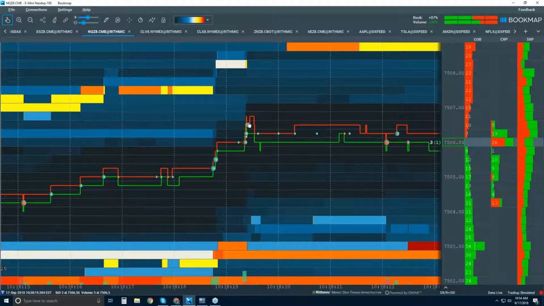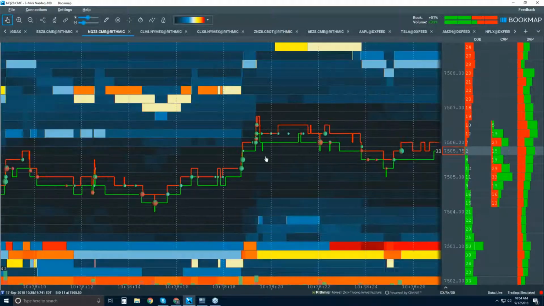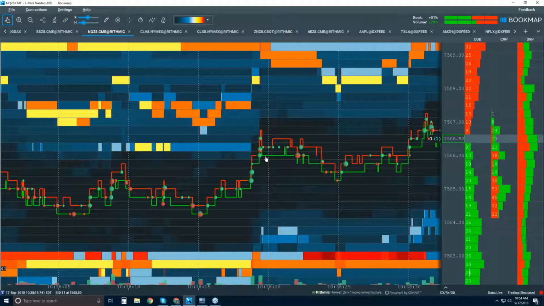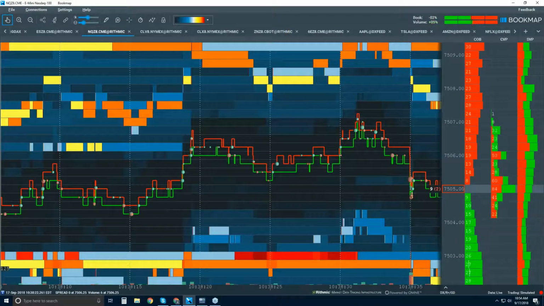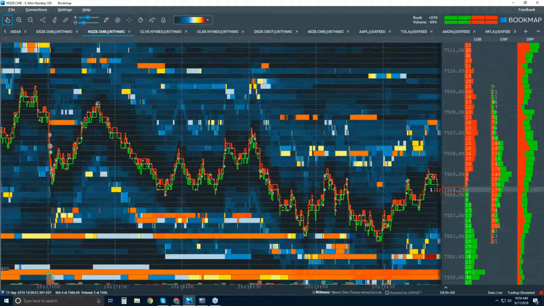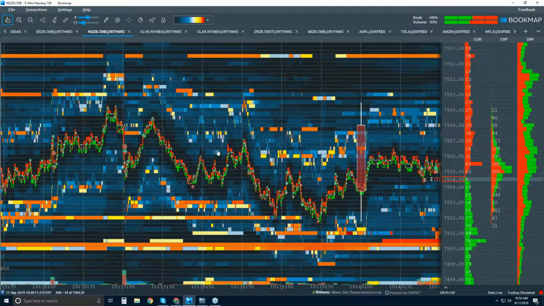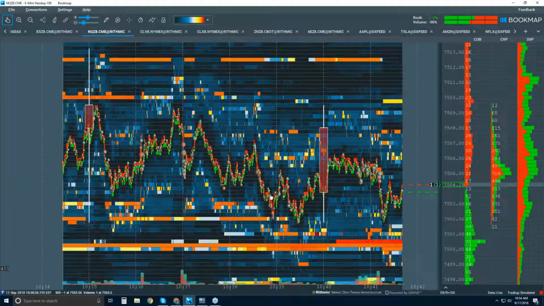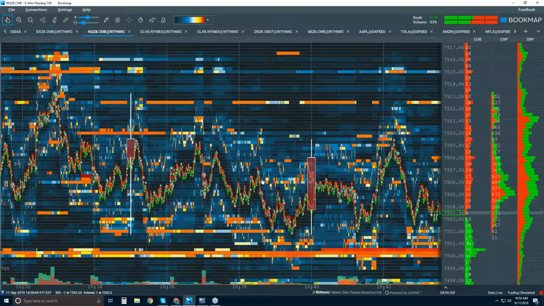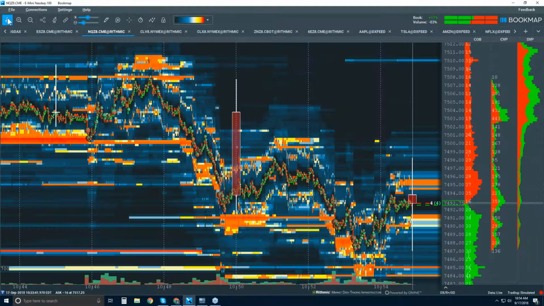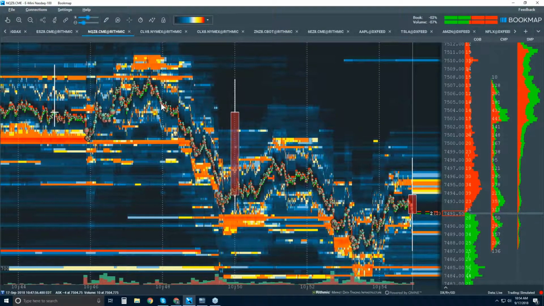This is how price moves, or why price moves. It's due to the aggressor. And now, when we start to zoom out, we can get the big picture of the aggressor and the microstructure, as well as the auction, the heat map. That was the first element that we covered here. Now we have the complete picture of really what's going on. And that's the data visualization and advantage in Bookmap.